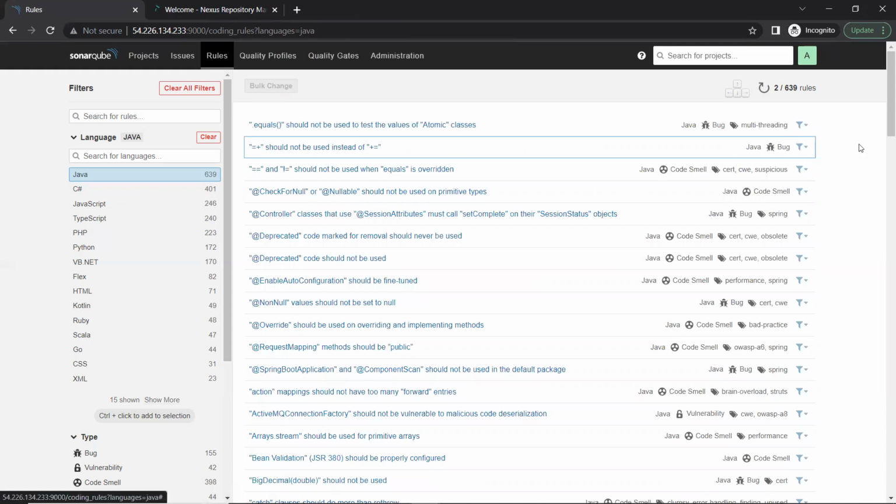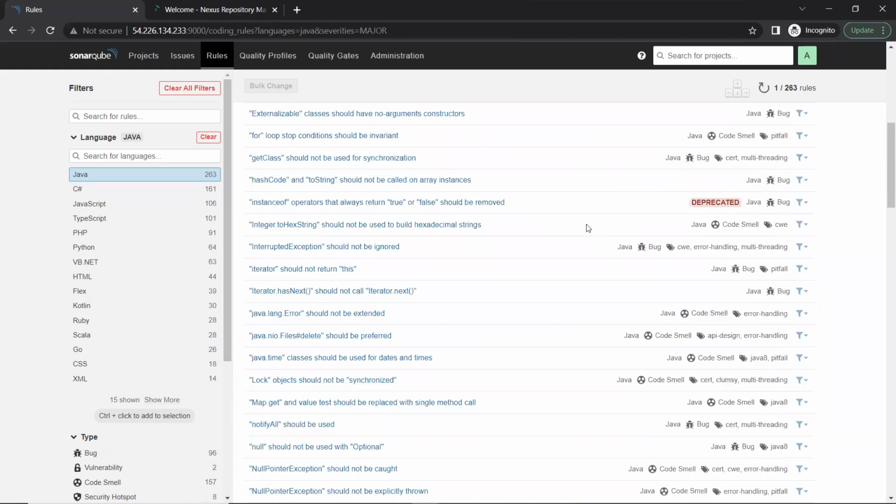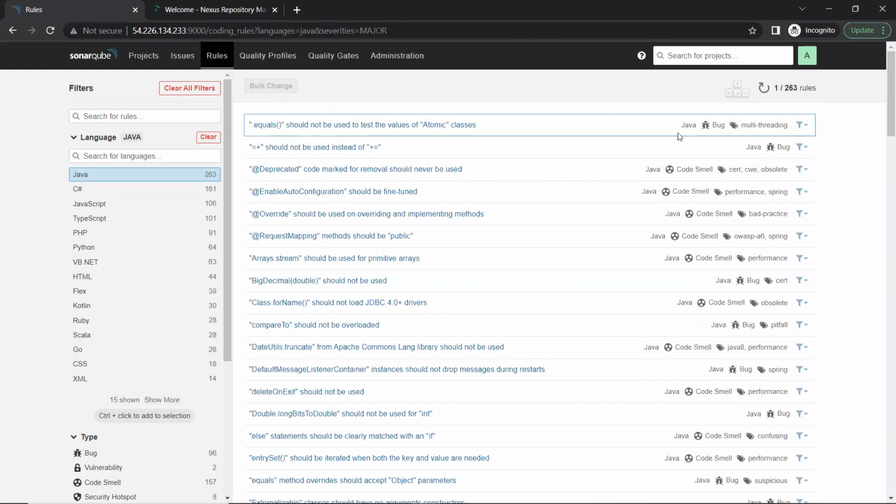Okay, it will raise a bug, and you can customize it here also. Like whether you want to report it as a bug or you want to customize it as a major. Okay, see, if I did it as a major, it took it into major. Okay, so these are just the tags associated with this. For this rule, this particular rule will be analyzed and pointed out in the code smell.